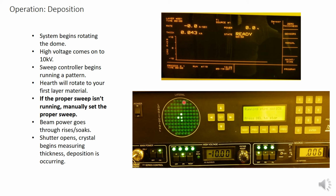It will list it here, and this grid will represent the new pattern. The beam power will then go through rises and soaks, during which the power will be displayed on the IC5 next to power. And lastly, the shutter will then open and the deposition will begin. The crystal will begin measuring thickness.